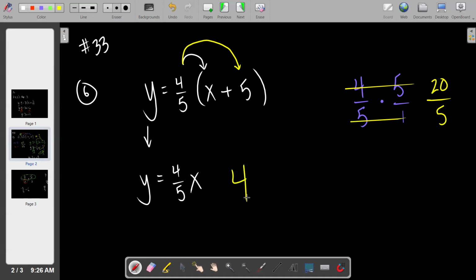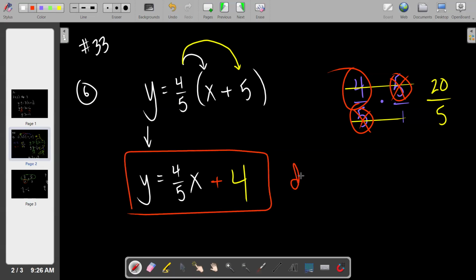4. So what I would have done, just FYI, even though you didn't ask, is cancel these 5s while they were just sitting there. I would have just crossed them out and had my 4 a lot quicker. You don't want to? That's seriously just fine. At the end of the day, 4 is the result of the yellow arrow, and because it's a positive multiplier and a positive recipient, there's going to be a plus in front of it. And this one's already done because there was no number over there with the y.